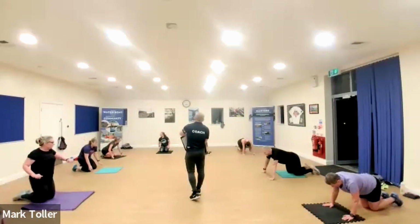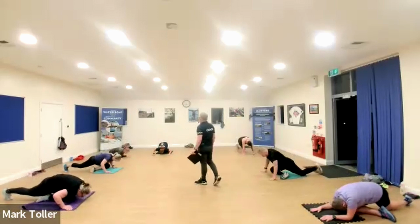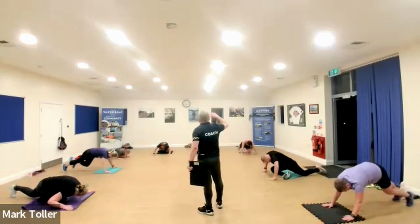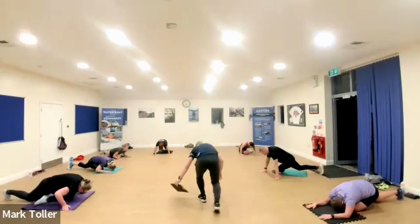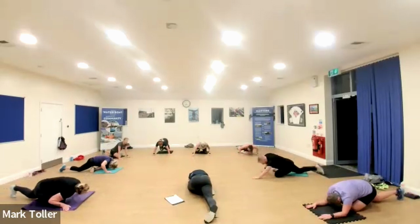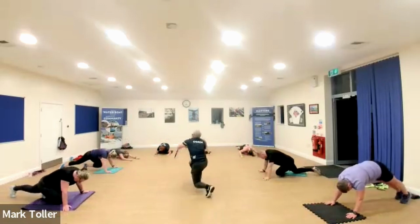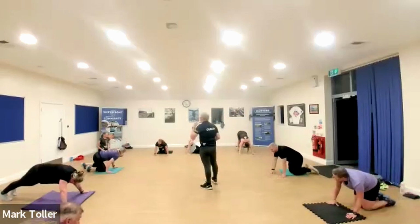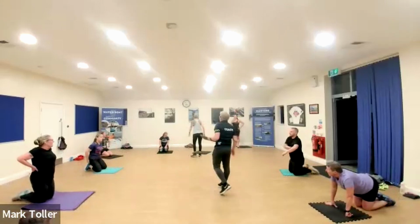Right, last set. 3, 2, 1, go. So that's it, get it up there. I can see the ones who do it a lot anyway, because they can get the bums right down, they can get right on the floor. So the full progression of pigeon pose is, it's all the way up, leg all the way down, and then it's that. That's what you're aiming for, a full forehead on the floor. That's it. 2, 1, and off. And you'd be surprised, it's actually quite easy to get from where you are now to actually fall down.